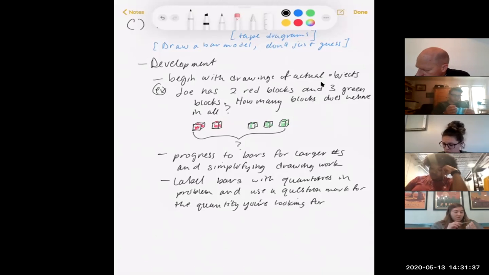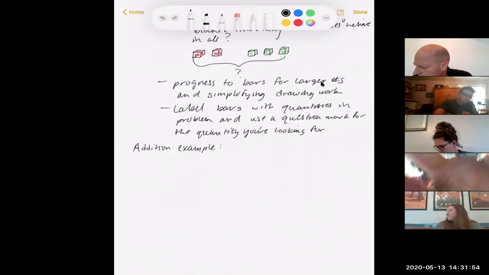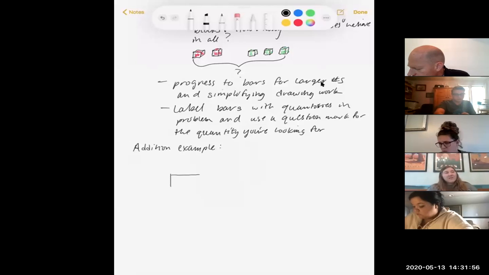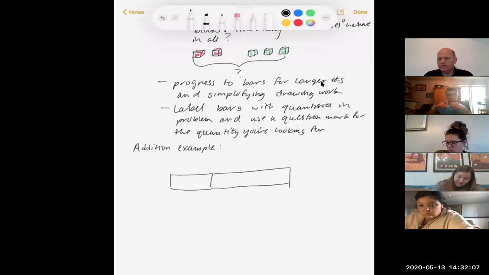All right, so here's our addition example. We had a bar where we're going to represent 2 boxes. So draw a bar here, 2 red boxes. So move back up a little bit. So this is something similar to what you've already seen. Give yourself some room around your bars so that you can draw the labels and stuff like that.